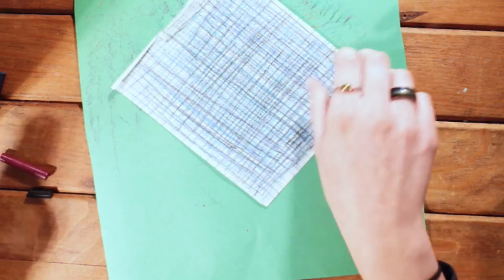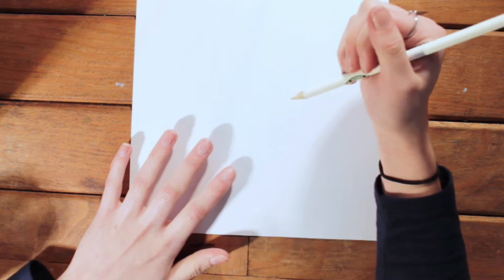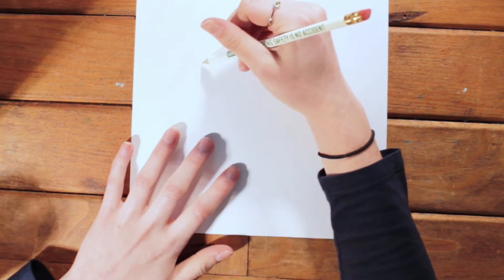Alright, so let's probably make the paper. The actual drawing, I start off in pencil. So you can do whatever you want, but you're gonna want to keep it pretty simple. So I'm gonna do a butterfly.